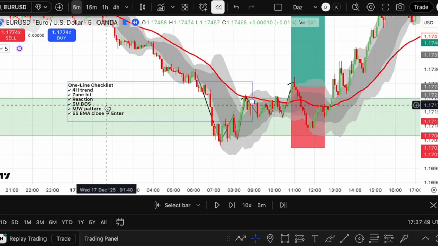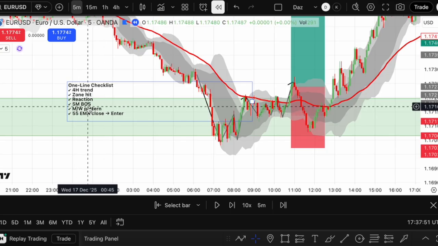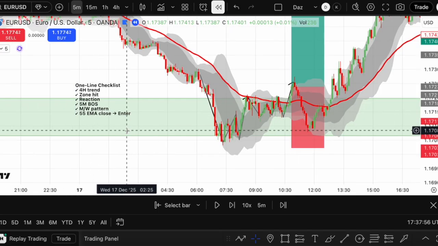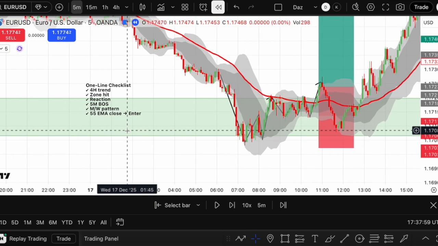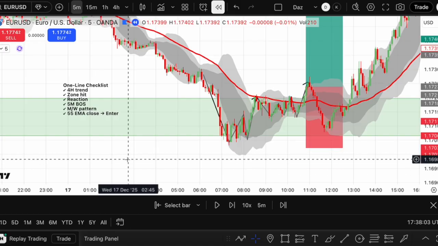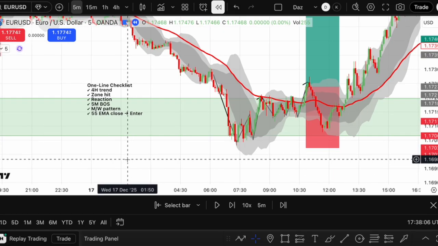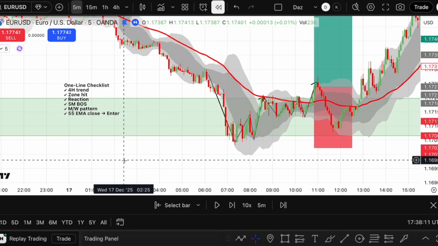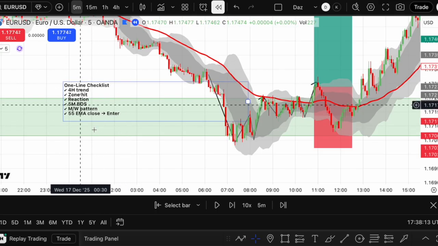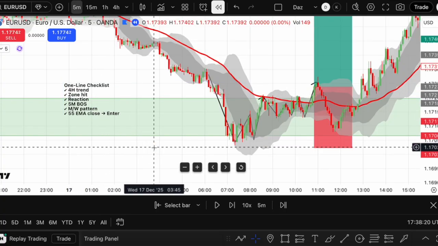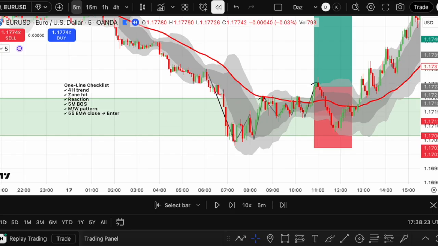With the 1 hour, sometimes the W and the M can be a bit weird, and sometimes it doesn't happen, and then you lose out on that trade. Whereas if you drop down to a lower time frame, you'll get it, but you can still do it. Just wait for the break of the 55 EMA, and demo your trades, and you can then decide, well, I don't need the W or the M on the 1 hour or the 4 hour, because it doesn't really do that there, but on lower time frames it does. But that's up to yourself. If you stick to this here, and just stick to the 5 minute, 15 minute, this is what you use. Okay, happy days. Hope you enjoyed the video.